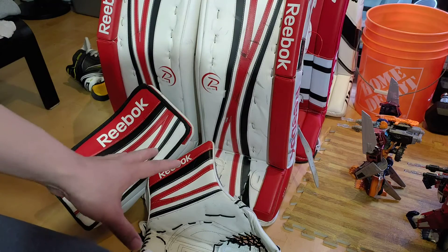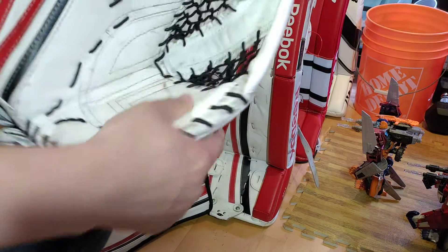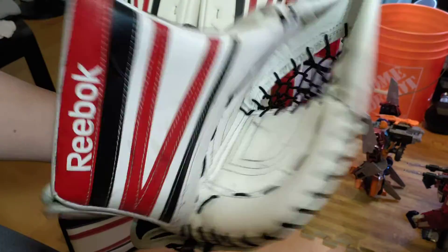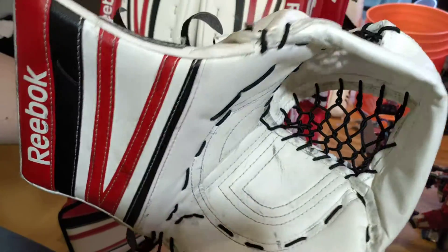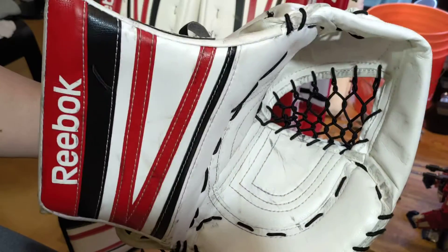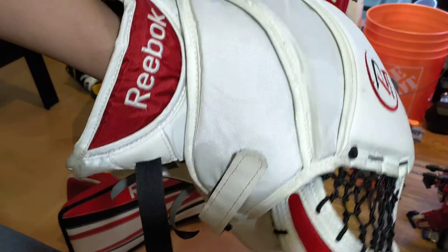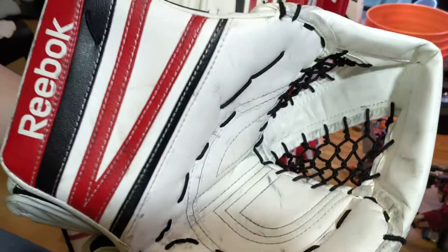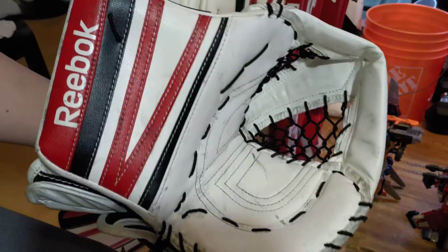I bought these pads, this whole set, 12 years ago, and so the technology is quite different. Starting off with the catcher glove. It's well broken in, although it looks very clean. I have used it for several seasons, and it is like butter — just closes really fast. Some puck marks I couldn't clean off. I do like to wipe my gear down after every game with the Magic Eraser, so it keeps it as white as possible. And if I ever do want to sell my gear, which I do from time to time, it does help with the sale price because it looks really good condition. It is in good condition, but it just looks better.